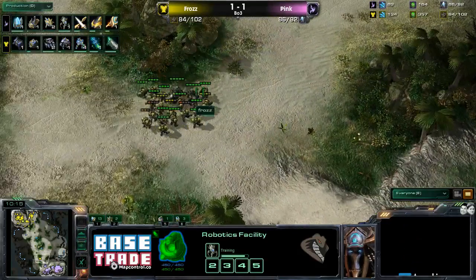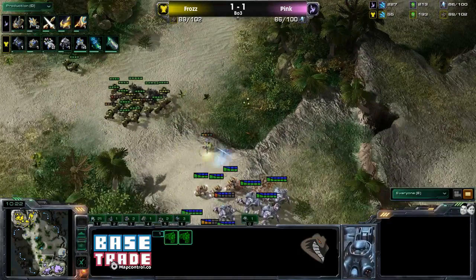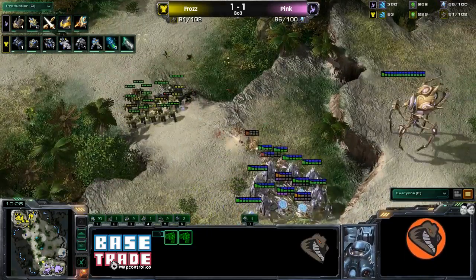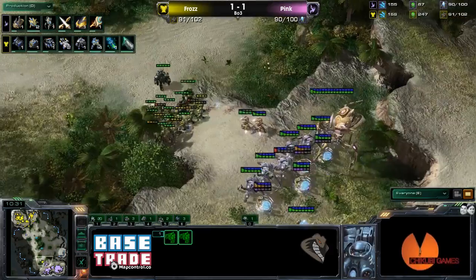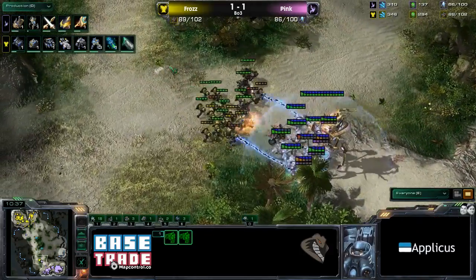There's not enough Marauders. There's not enough Marauders. Stim's not done yet. I don't know how he's going to deal with this Colossus. He's just doing more force fields. Oh, any of these units that get caught are just dead at this point, Doom. Zing. Ching. Oh, man, there comes the first volleys.